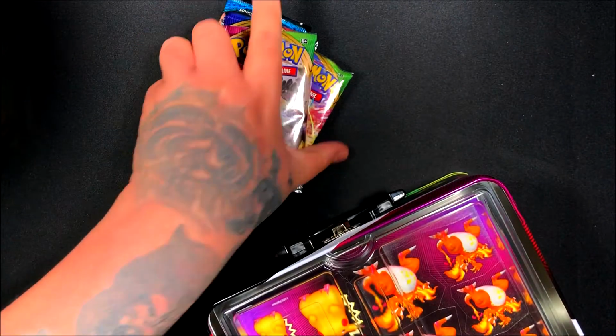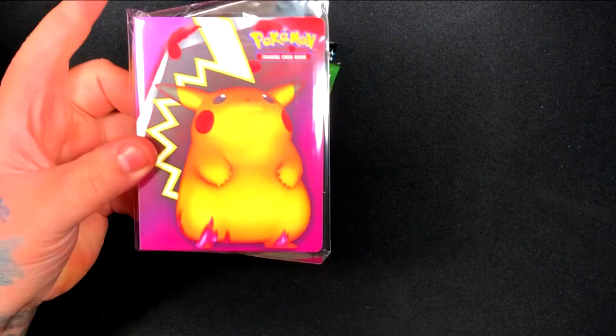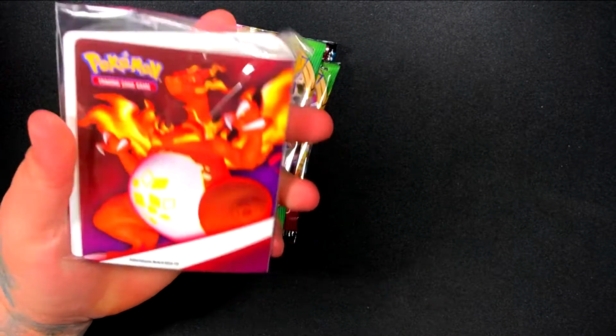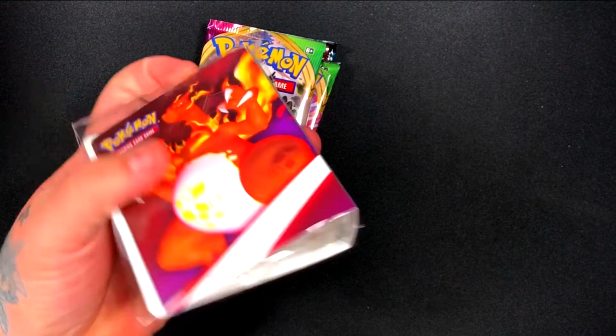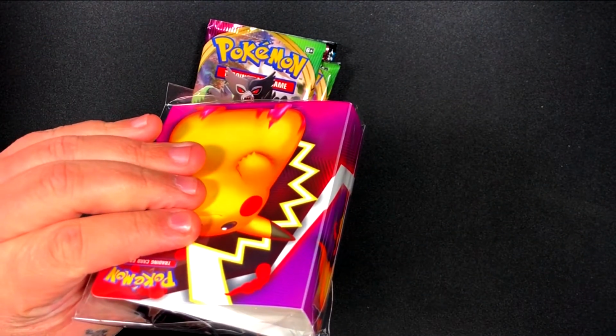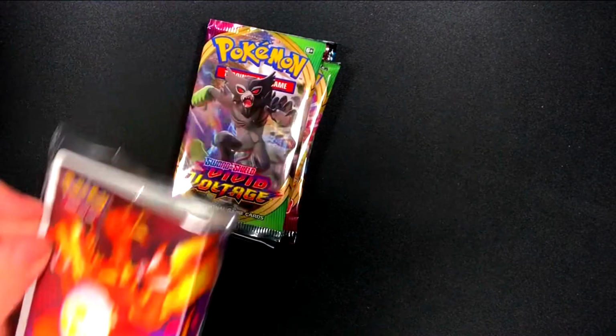Let me take some of the stuff out so I can show you guys. It does come with this little booklet like I mentioned before. Oh, we have VMAX Charizard in the back, and it seems like you're able to place around 40 or 50 cards in here.